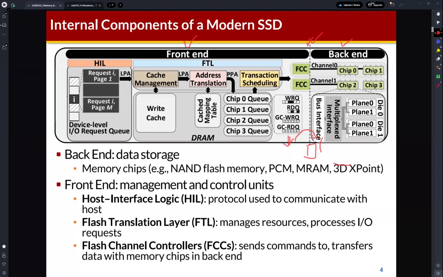So the host CPU, like processors, interact with the memory devices, right? Based on some conventional flash memory protocols, the backend part can be implemented.